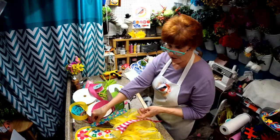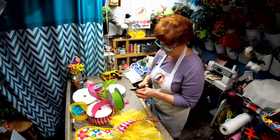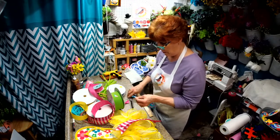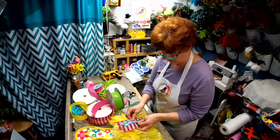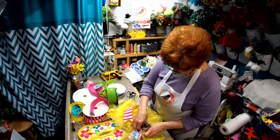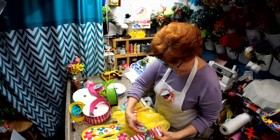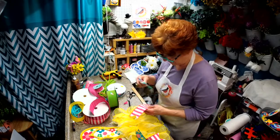That was my inspiration for the pattern that I made. I put all those little flowers on individually. Place them myself. Alright, so let's go ahead and put these in. And it will probably go on this one too.